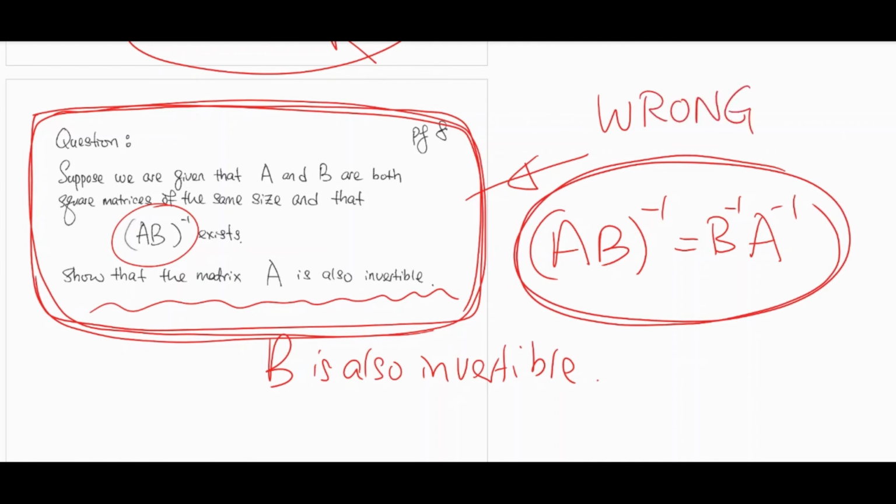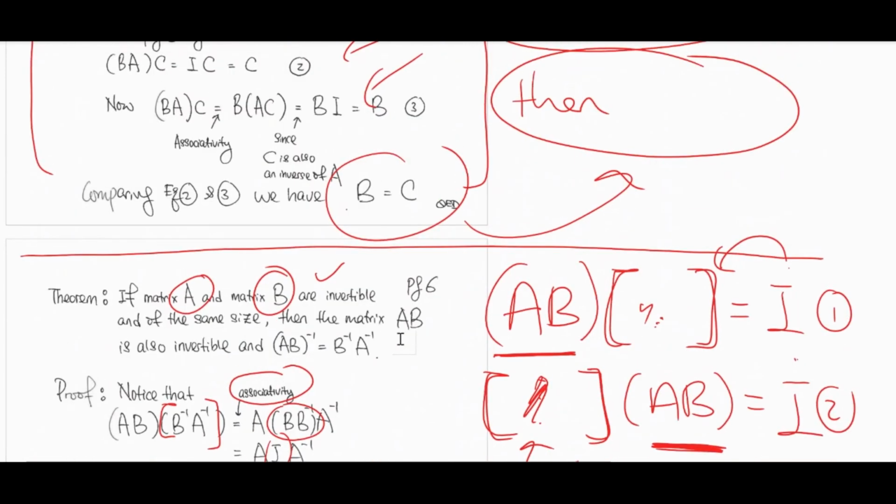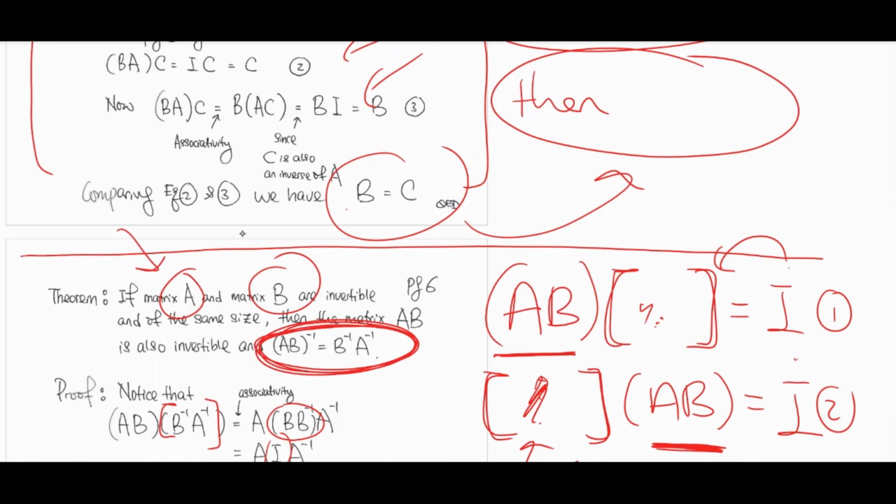I'm sorry to say that, because you get yourself confused with the previous theorem. So again, be very careful when you use a theorem. When you use a theorem, you have to know that the hypothesis of the theorem has been satisfied. For example, in this case right here, you have a theorem which says that if A and B are known to be invertible, then the product AB is invertible, and that's the formula for the invertibility of the matrix AB. But the hypothesis is that both A and B are known to be invertible.